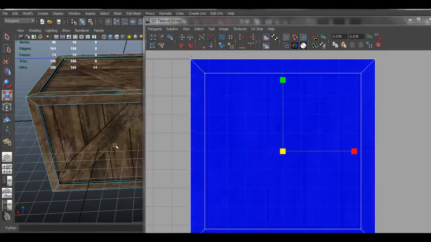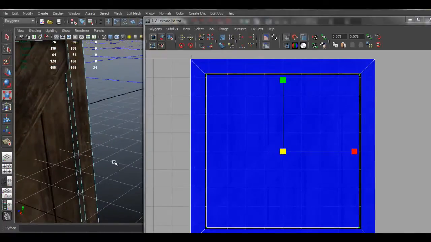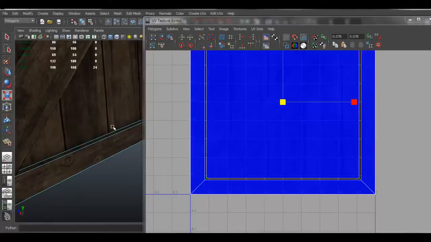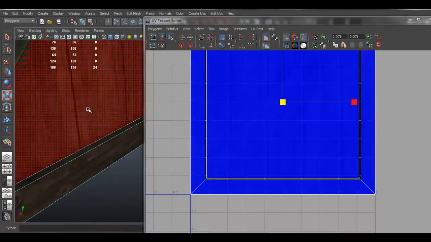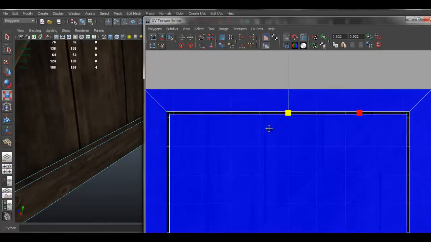I'm going to press R to scale that down just a little bit, not much. The reason I'm doing this is just so that I can select the edges easier. So now I'm going to edge, select that edge right there, control, go to UV, as you can see are the ones from the top, and since I moved those faces I can actually see that these share the same edge, so I have to deselect the ones from the face. So go to UV and hold down control and drag so that you can deselect it.